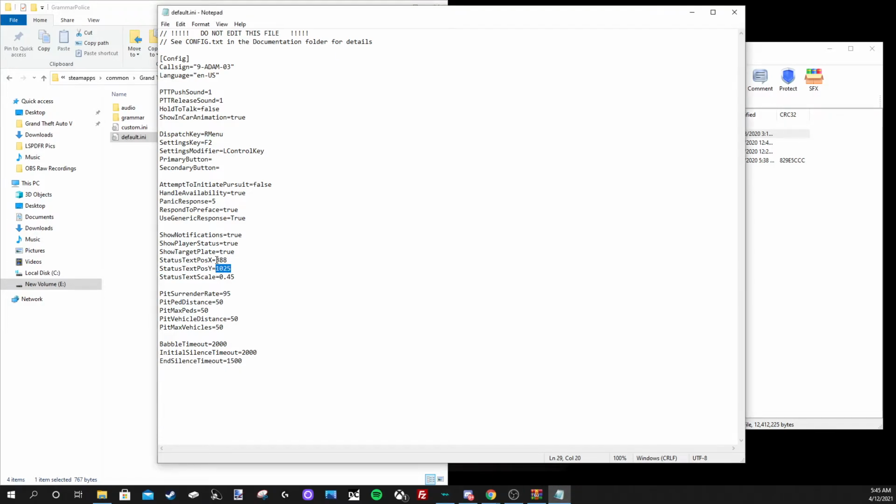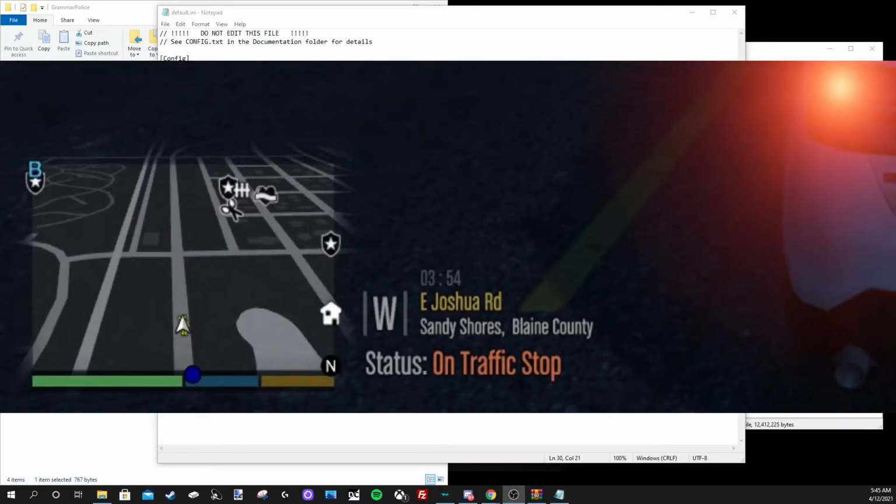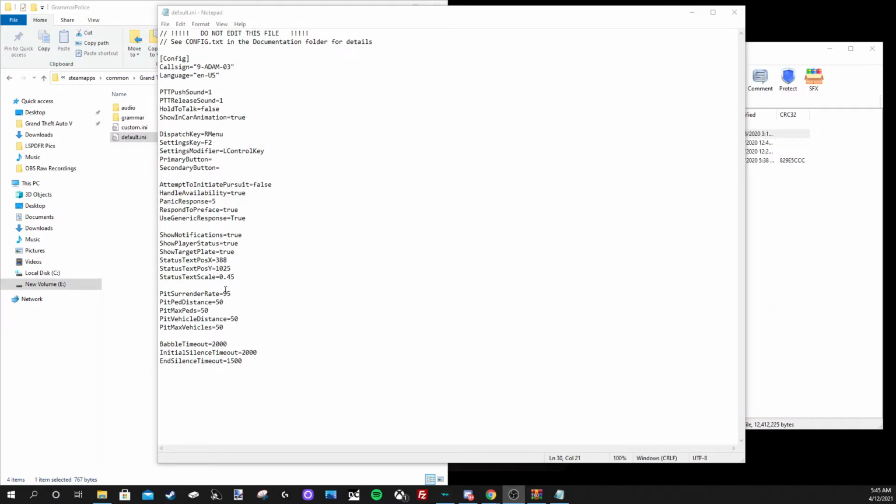So you're going to want to change this position X, the status text position X, to 388 and change the status text position Y to 1025. So 1025. And then the scale for it is 0.45. And that's going to make it look exactly like that, which is a pretty darn good layout if I say so myself. So I would highly recommend doing that.